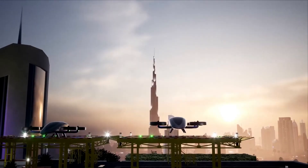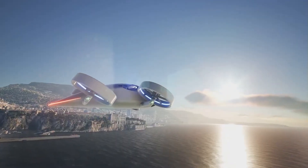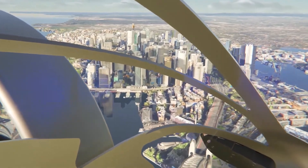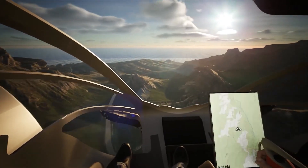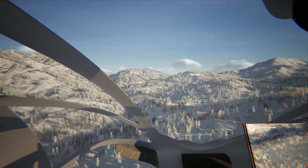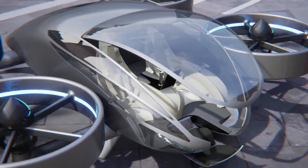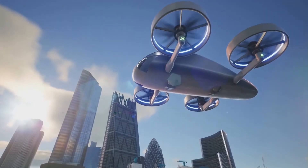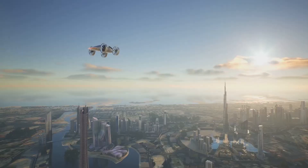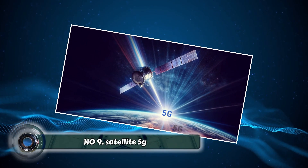Number eight: the VRCO XP4. The VRCO XP4 takes virtual reality to a whole new dimension. With hyper-realistic graphics and cutting-edge haptic feedback technology, this immersive headset creates a world so believable you will feel like you've truly stepped into another reality. Imagine exploring ancient ruins in Egypt, scaling the peak of Mount Everest, or swimming with dolphins in the ocean — all from the comfort of your living room. The VRCO XP4 opens up possibilities for education, entertainment, and even virtual therapy sessions.